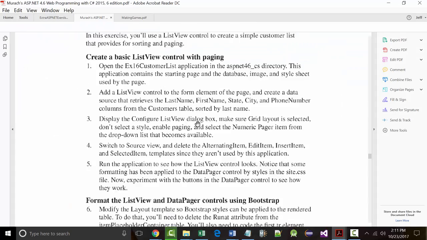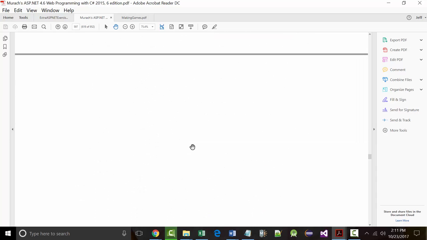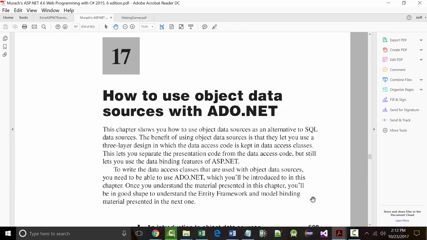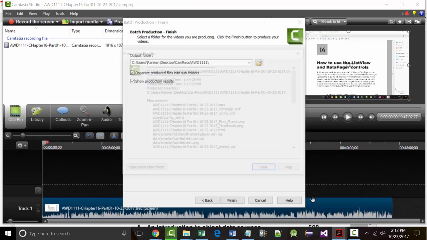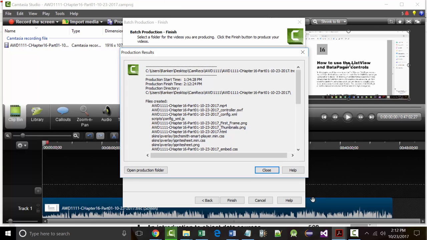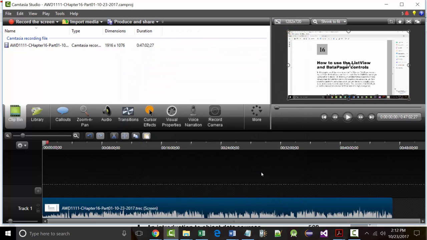Tomorrow then, we will be going over Chapter 17. This is harder because this is on object data sources. Typically, when you work with objects, that's going to imply there's going to be more coding involved. The other thing with object data sources is they are designed to work not only with databases, but with non-database type of items. You can use object data sources with CSV files, with spreadsheets, etc., with some stuff that you can't do as easily otherwise. So again, the idea is we will go over that.